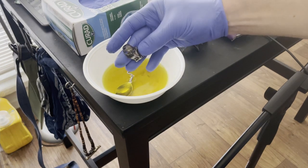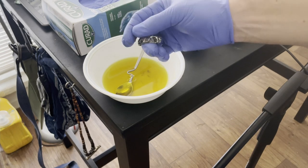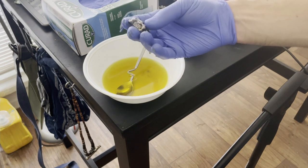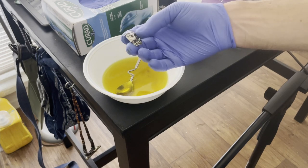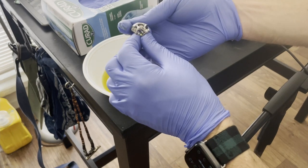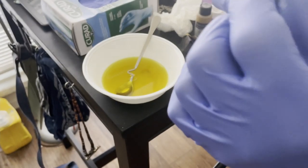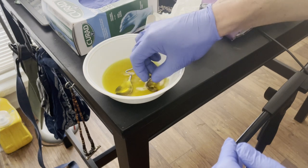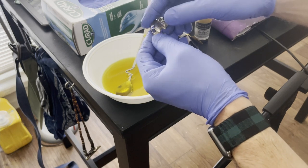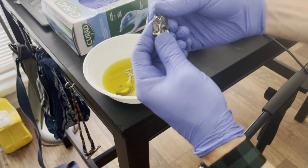Oh, that looks so neat. Now, the tarnishing does rub off — it's just the coating on the copper. That's really neat. I like that a lot. I'm going to have to polish this whole thing, get that coating off — that's definitely copper, you can tell. It also shows me that the outside is probably not silver. The outside is probably nickel, because if the outside was a coating in silver, it would be turning into silver sulfide right now and becoming tarnished. So this coating is probably some either chromium or nickel plating on top of copper. That's why it's so cheap, but it still looks really cool.